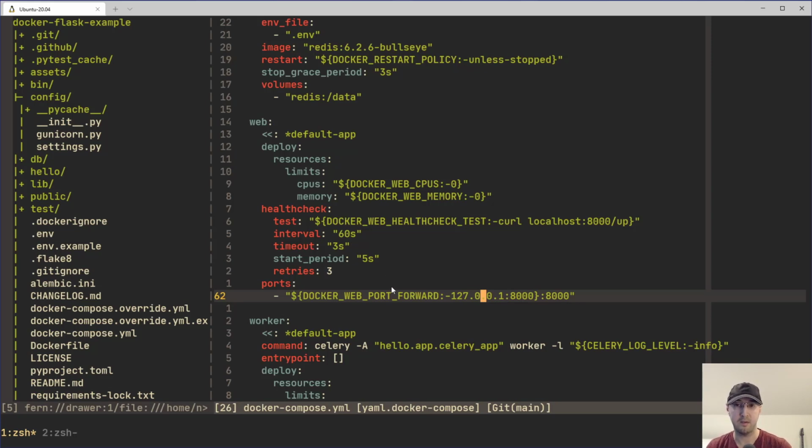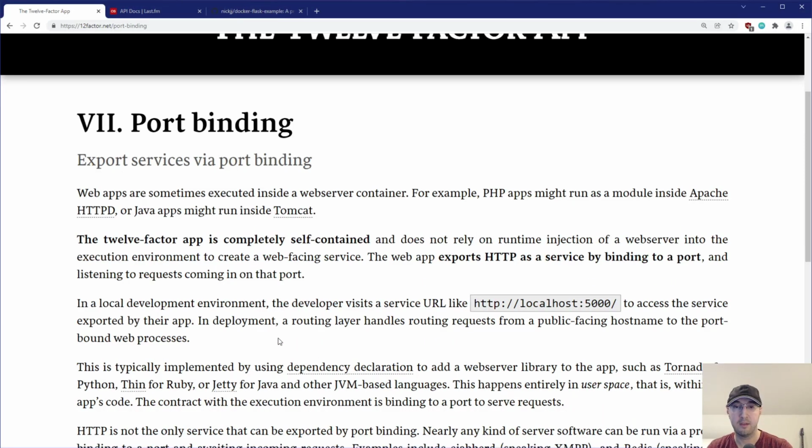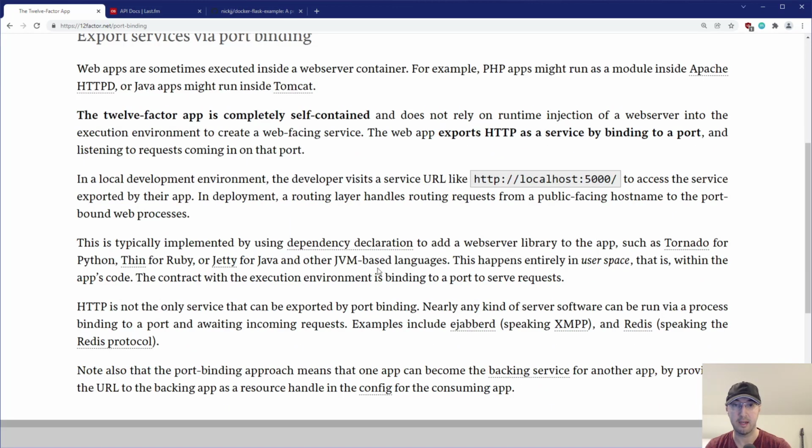The basic idea is, yes, run your web server or app server independently like this. You can connect to it fine in development, localhost, port 8000, whatever port you want. And then the routing layer is now a problem that the web app doesn't need to worry about. You could have Nginx just hosting things on a single server. Maybe you have an AWS load balancer in front of that. Like if you're on Heroku, they have their own router layer in front of that. This can map your public-facing hostname, example.com, to your port-bound web process. That's basically what they're getting down to here.